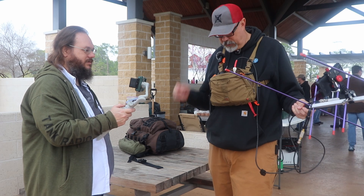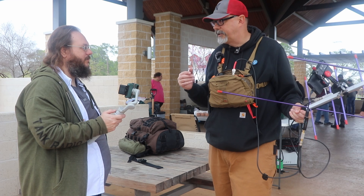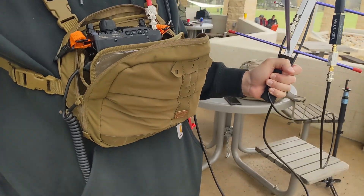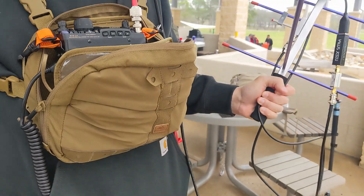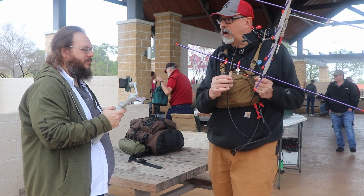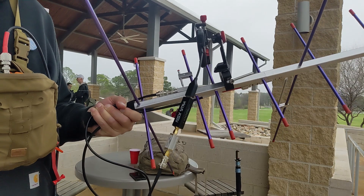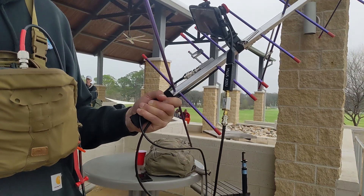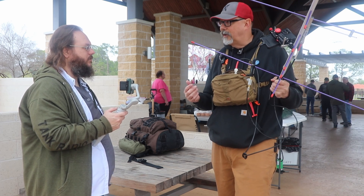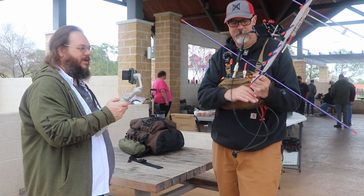A lot of people will use two FT-818s or two FT-817s. But I like to go light and wanted something small. So I'm rolling with a single FT-818 for transmit, and then I've got a USB SDR that I'm using for receive using SDR Touch on my Android phone. So I don't need a full-size transceiver just for the downlink.